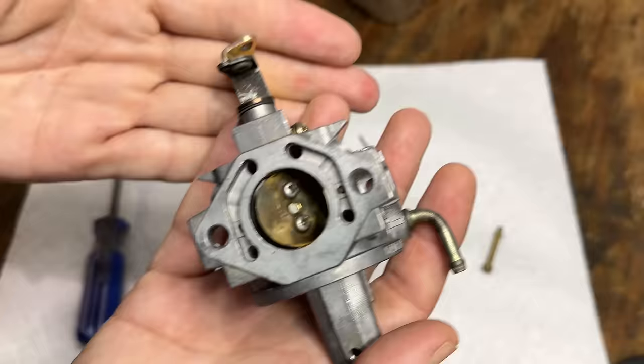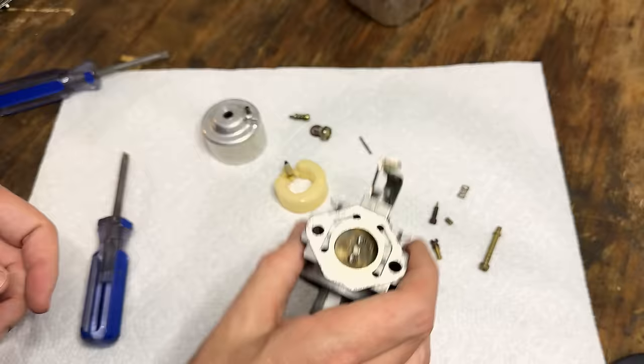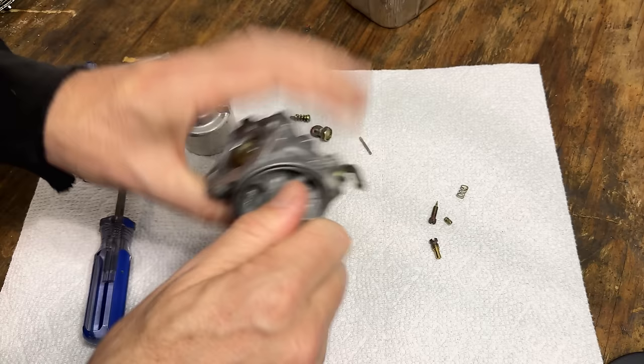It cleaned up really well, both inside and out. So hopefully it runs as good as it looks. Anyway, all the jetting came from this carb that I purchased off of eBay. Everything over here actually just came from the parts carbs. I took kind of the best, hoping to make one halfway decent one. So we'll start just by getting the emulsion tube back on.